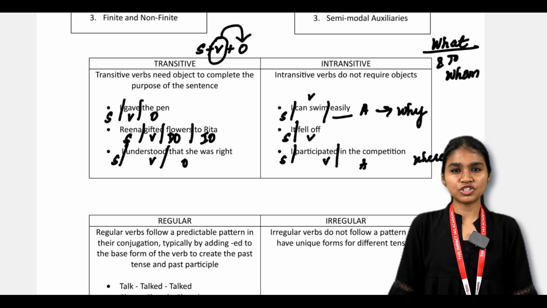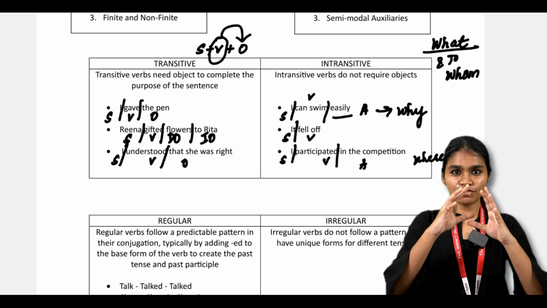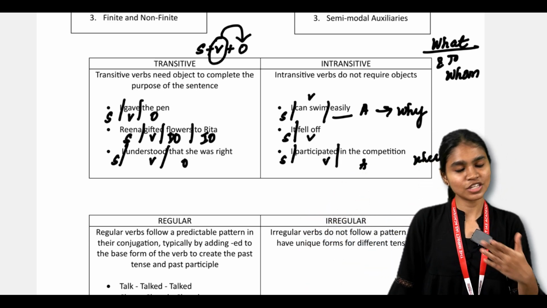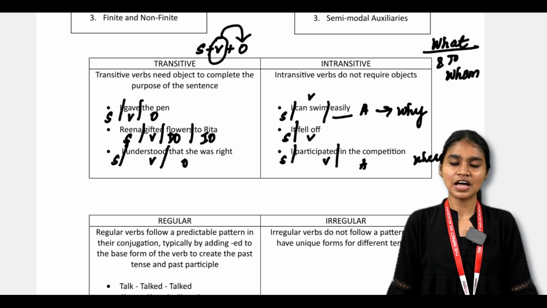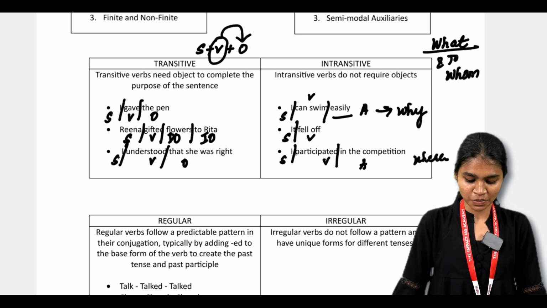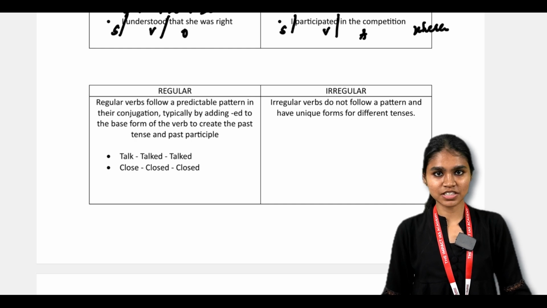Correct? Adjuncts are extra parts of the sentence. Even if you remove that particular part from the sentence, it will still make sense. So this will be dealt with in detail in your sentence pattern video, but this is the job of an adjunct in a sentence. So this is what transitive and intransitive verbs are.